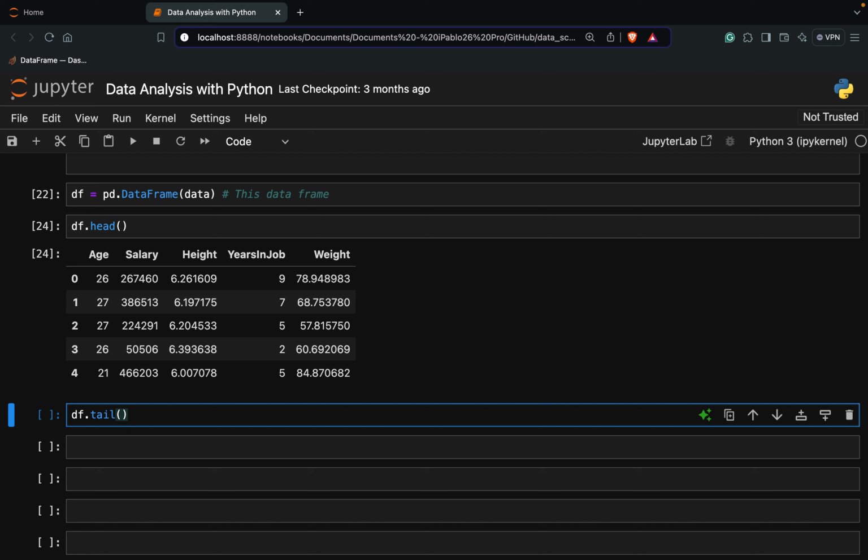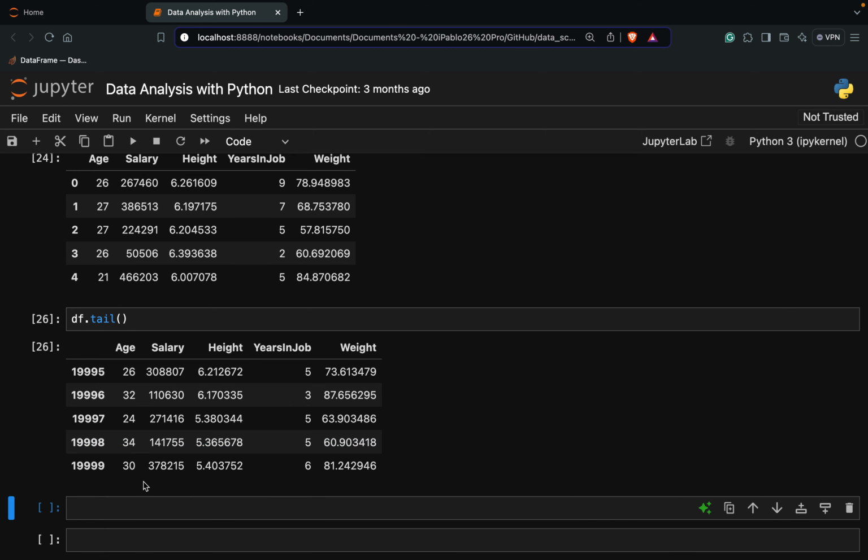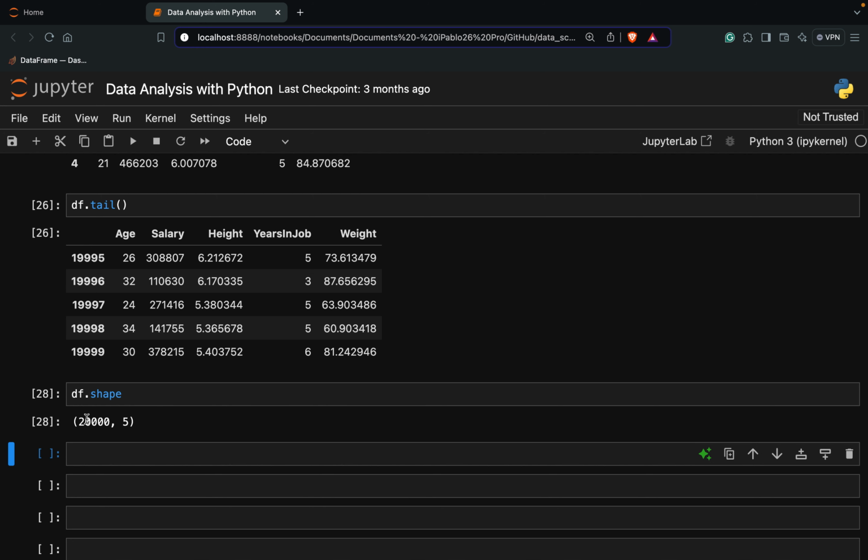And you can see that it's up to 20,000, and we can know that when we say df.shape. We use the shape attribute, and you can see that we have 20,000 records with 5 columns.